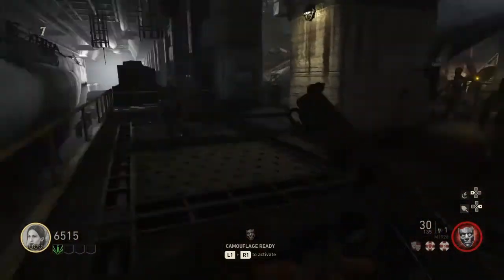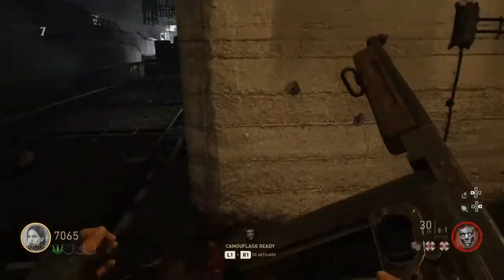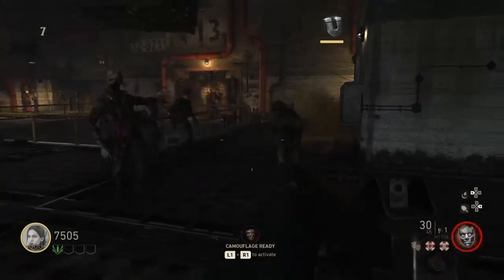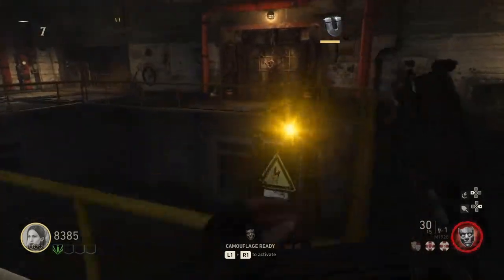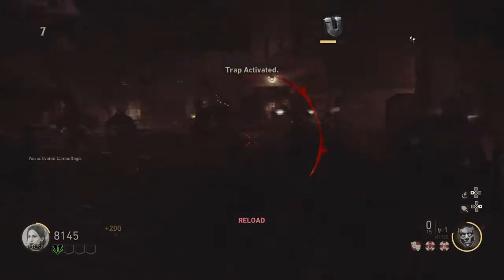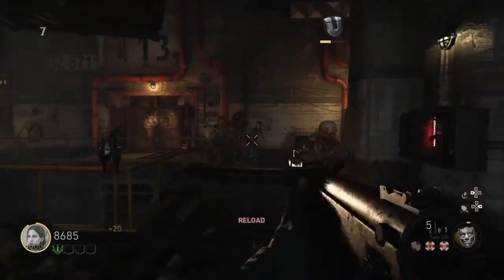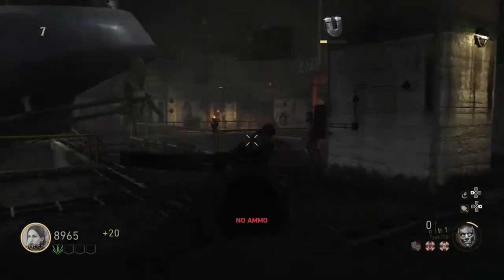Zombies everywhere. We're on wave 7. We're doing alright. You know what? We might as well activate this trap, seeing as there's loads of zombies now. Oh no! Camouflage. That was close. Don't forget, I've got automatic self-revive as well, so I could always use that if needed.